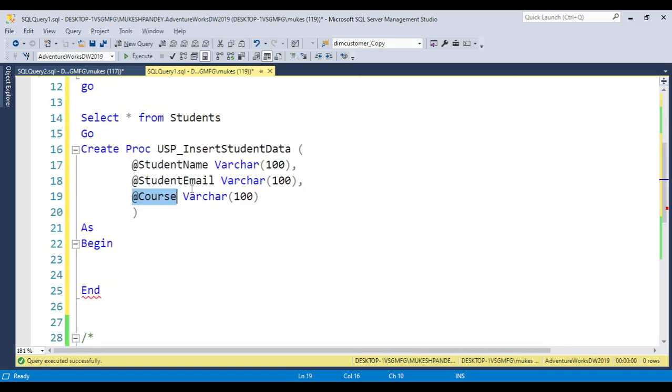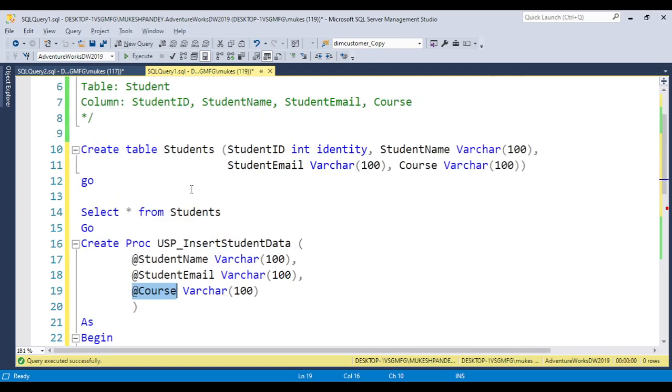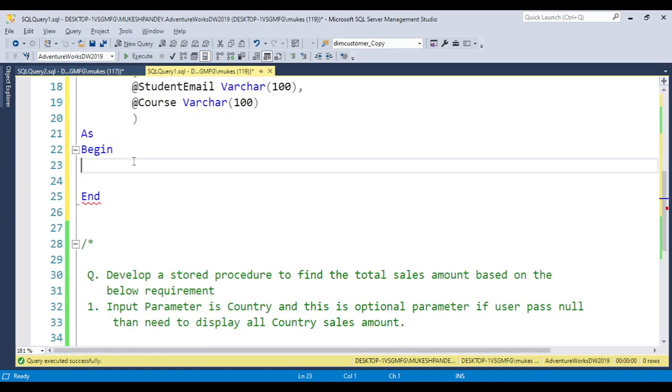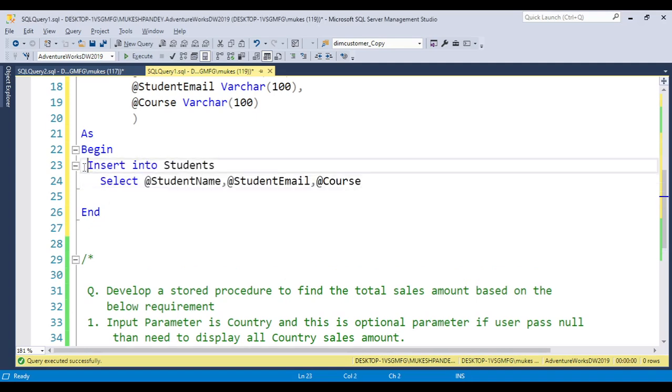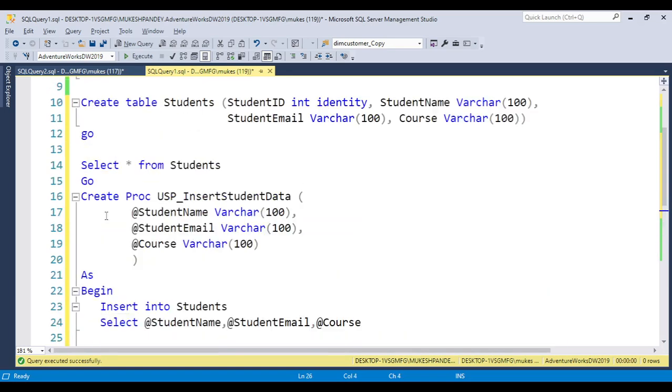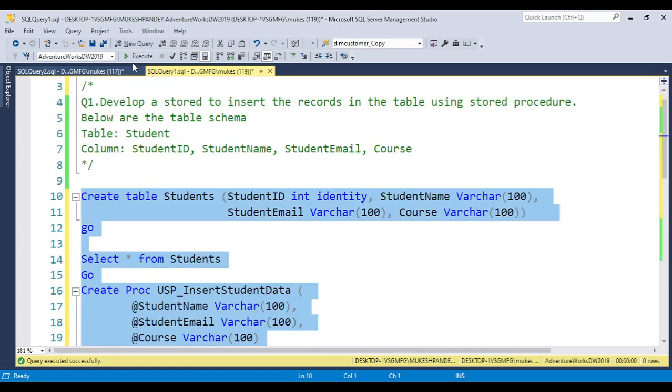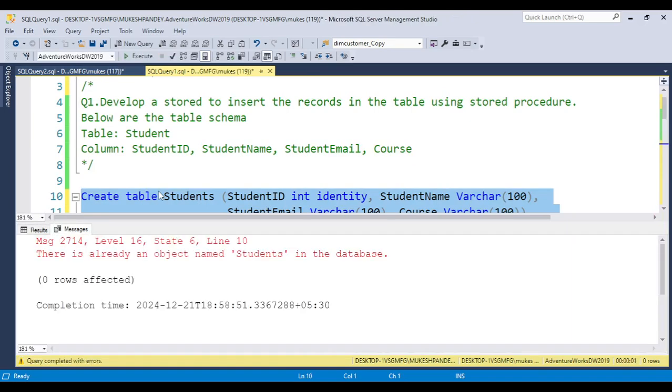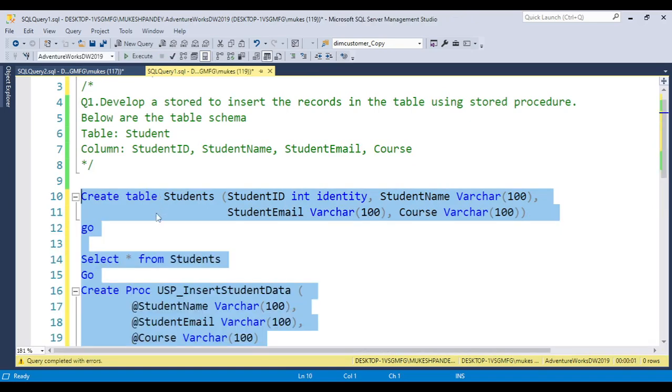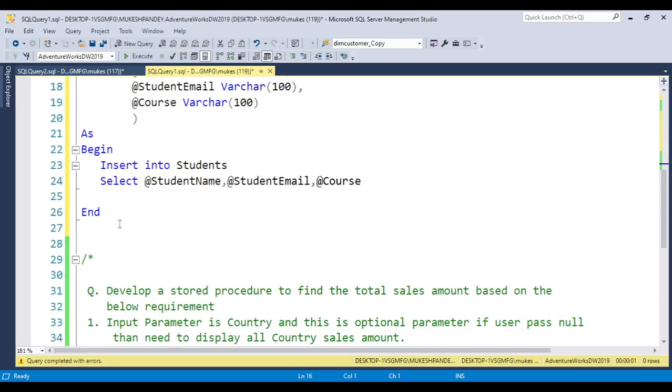Now the next question is how you can insert through the stored procedure. We can use the insert statement, insert into the table name, and whatever the columns are, you need to select those parameters. You can use select, or you can also use values. So inserting into the student, and the values are coming from the parameters. Now if you create and install this stored procedure, you can see this table is already there. I need to run till here only.